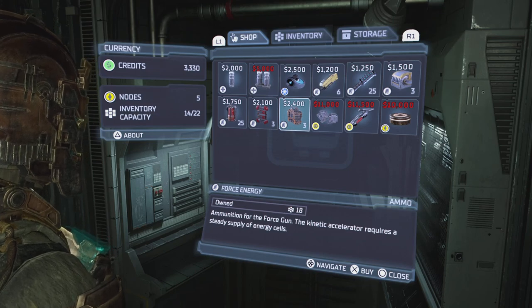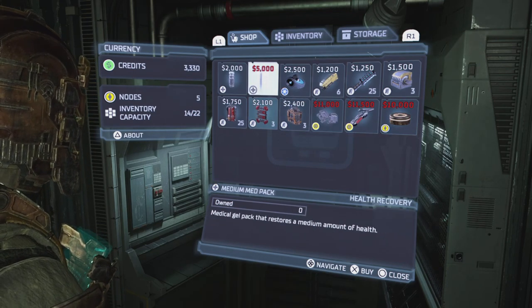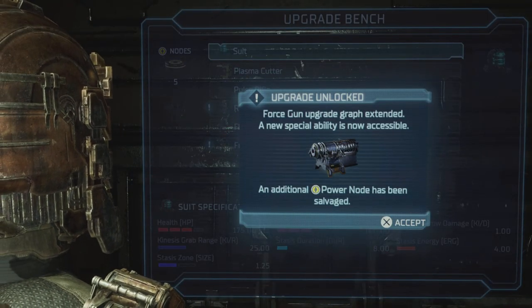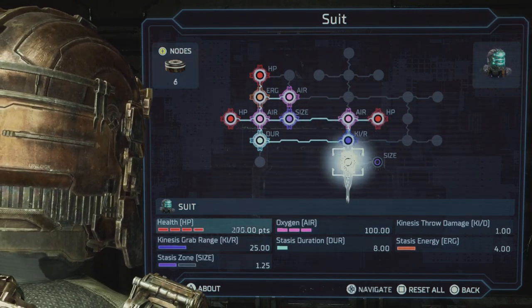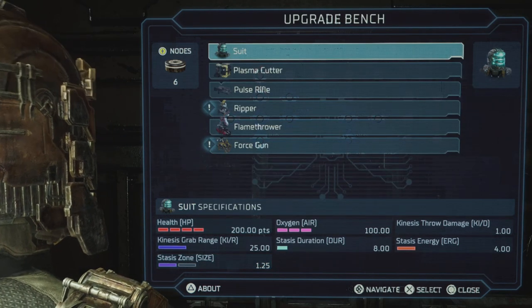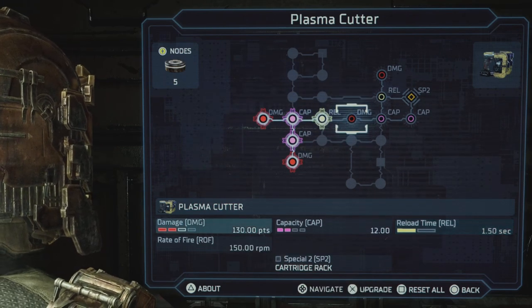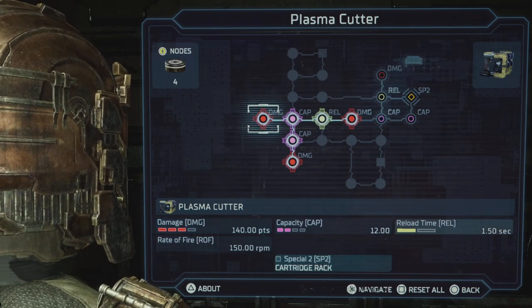What's this? Ammunition. Plasma cutter upgrade. Upgrade, another node. Alright. Yeah, can't open that. Let's go here because I did get a node. Sweet. Definitely doing that one. Size. Cool. What's this? Greatly increases ammunition capacity.